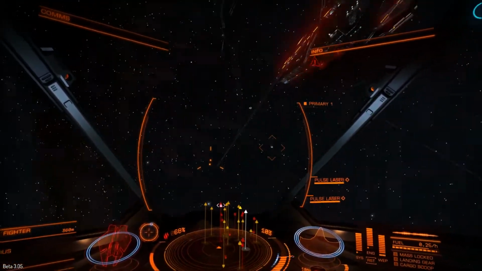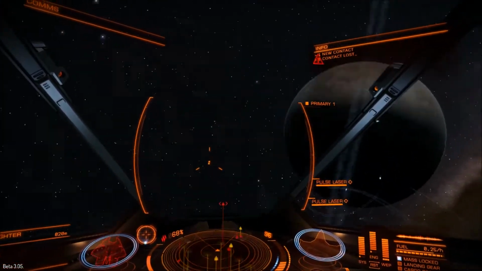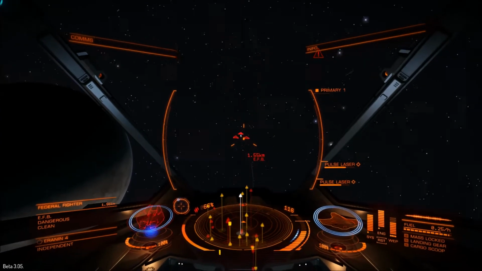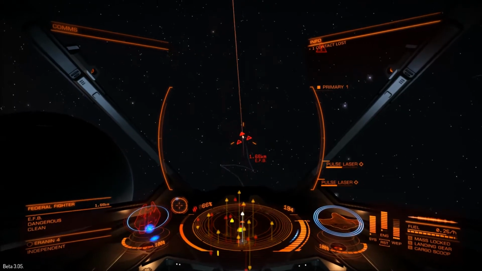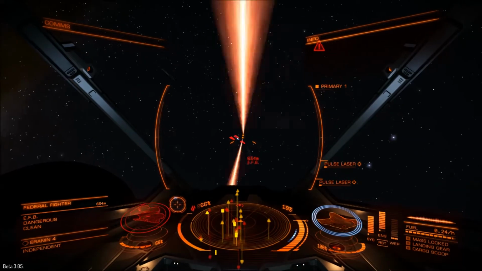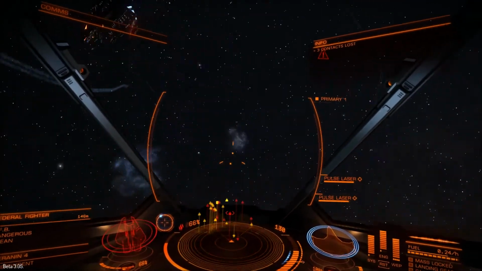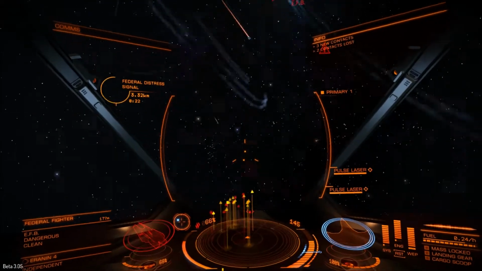Warning, under attack. Alright, no problem. Get around this guy here. Here we go. Target shields offline. Let's hit the brakes and pivot. Here we go. Come on. Oh no.